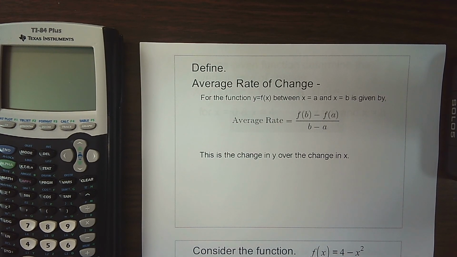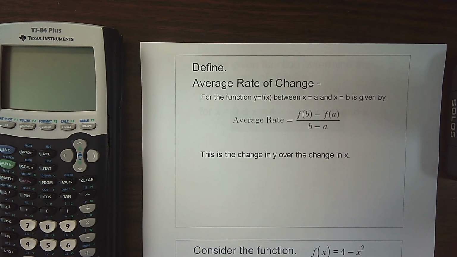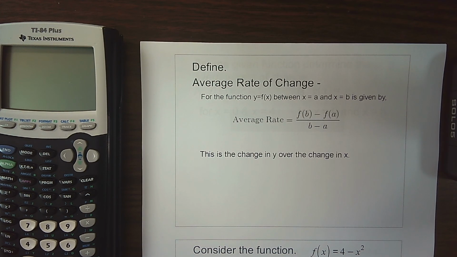Now, average rate of change is something that you have been studying not only in Algebra 1, but again in Algebra 2, and probably for a variety of different types of functions. Sometimes when we're in Algebra 1, we think of slope as the average rate of change. Slope is a type of average rate of change. It's just that not all rates of change are associated with a line.